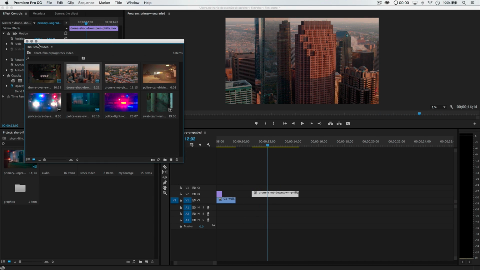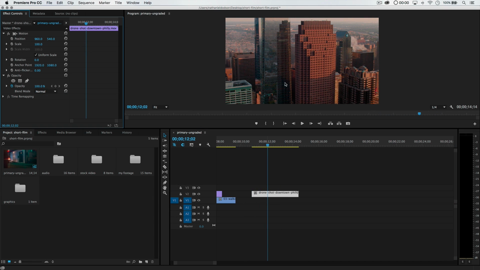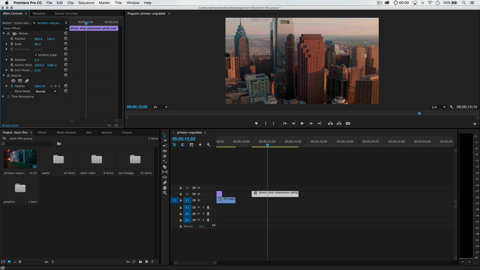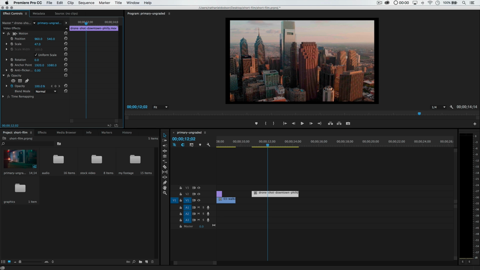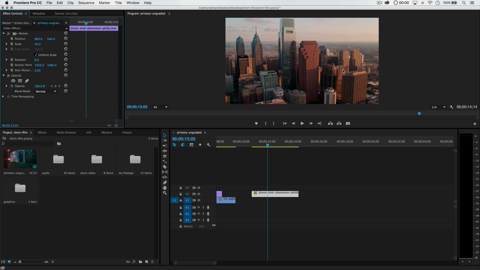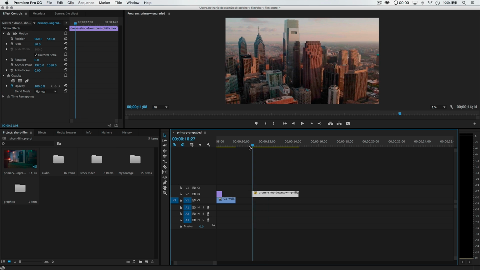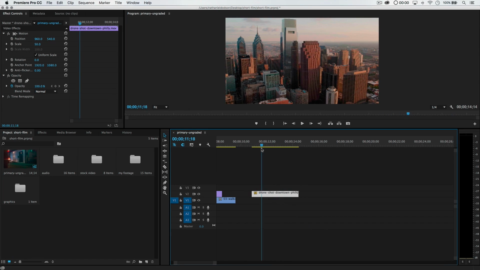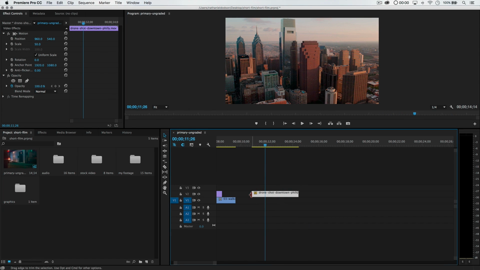I'm also looking here, and the video is a little large. It's bigger than our 1080p, so we'll select the video clip, click on it and look to the Effect Controls panel, and there is a scaling option. So we'll scale this down. Maybe it just has to be scaled to about 50%, so we can click on that and go 50%. Boom. All right, yep, sure enough, 50% is perfect. And there we go. We have our drone shot. Maybe I'll pick it up right about there. Just drag this in. It's going to lock right to where my playhead is. Great. So we have our drone shot.